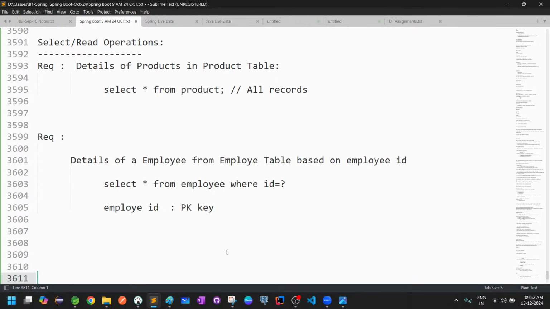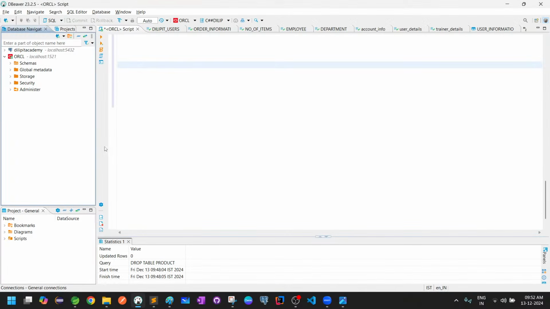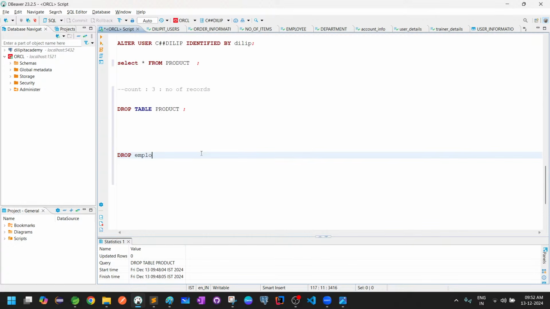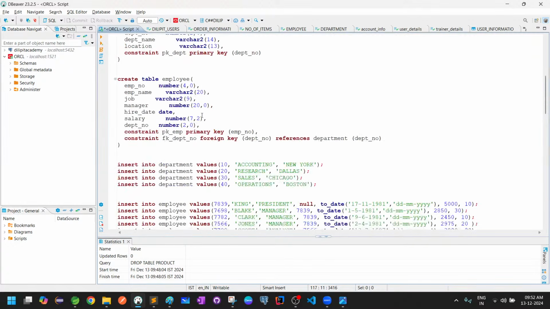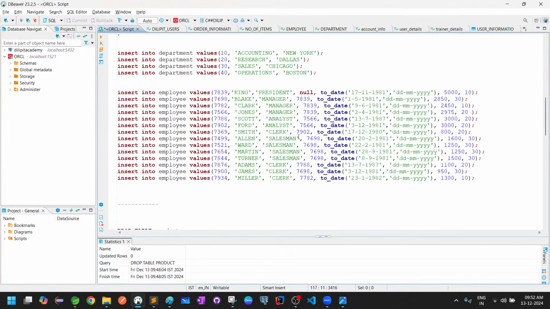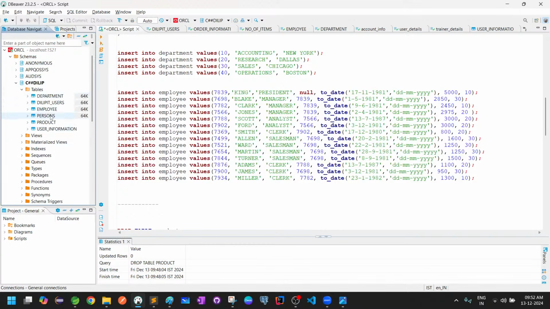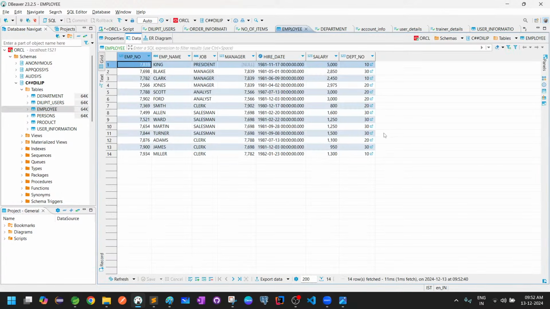So let's create a fresh table with respect to employee. If you have any table, I'll drop it. I don't think I have any employee tables. Oh my God, I already have an employee table. I think we can take the existing table also, not a big deal. Let's first check the employee table structure. The data is also good. I think I can create my own data: salary, department number. I can simplify the process.